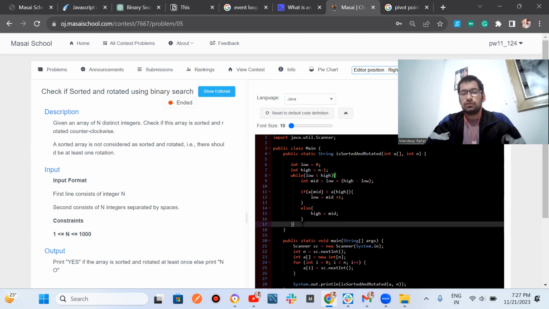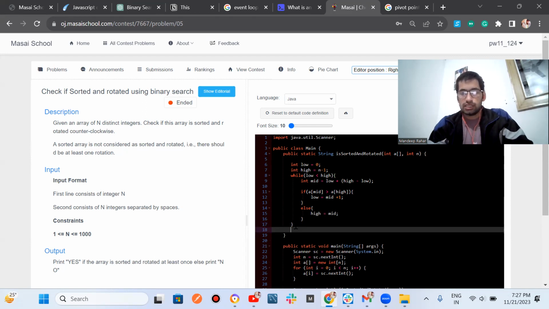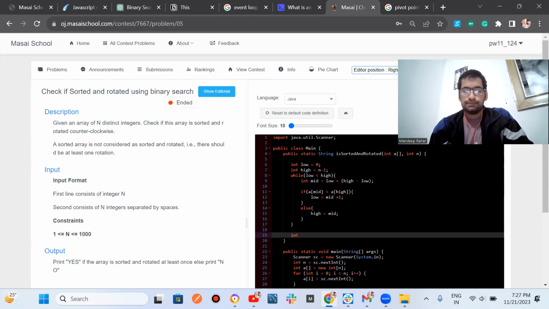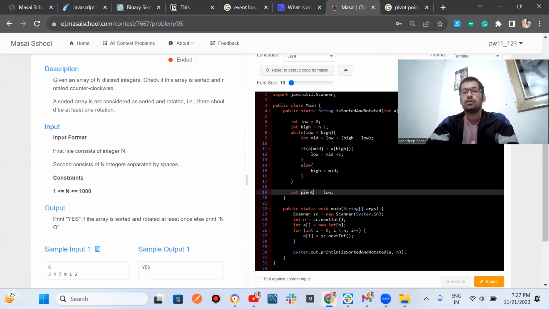So once more the case, and pivot point equals low. This is the index of our lowest value, the minimum value in our array.